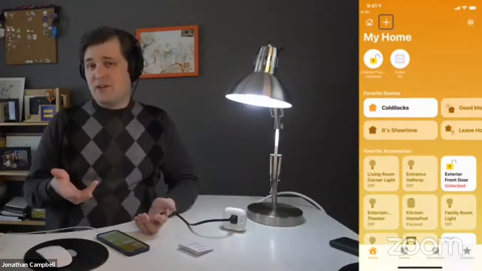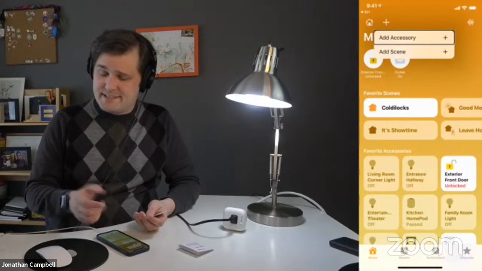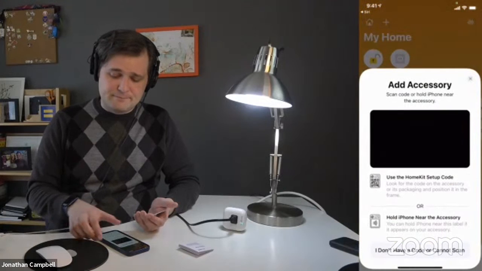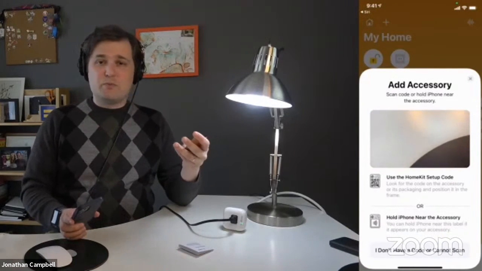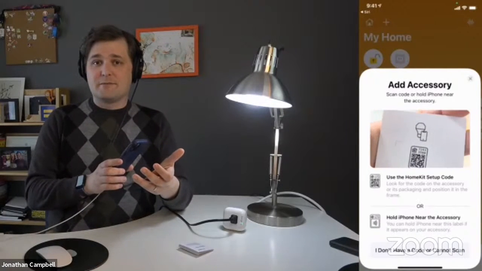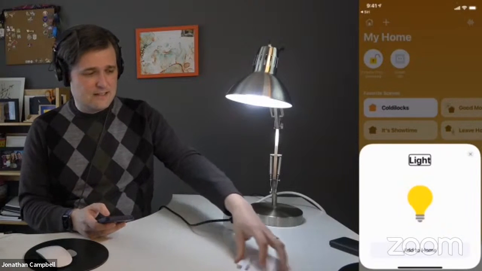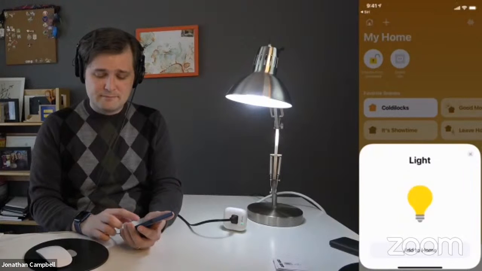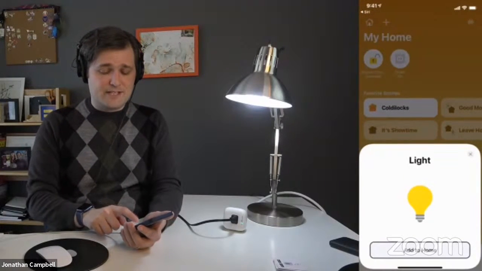Add button. So I'm in the Home app, clicking to the right to add. Add accessory button. I want to add an accessory, double tap. Camera viewfinder. All right, and this time I'm going to point it at the sticker instead. I don't have to be super accurate. Light. There we go. It's identified that I have a light that I want to activate. So I'm going to flick to the right. Add accessory. Add to home button. I'm just going to double tap on that.